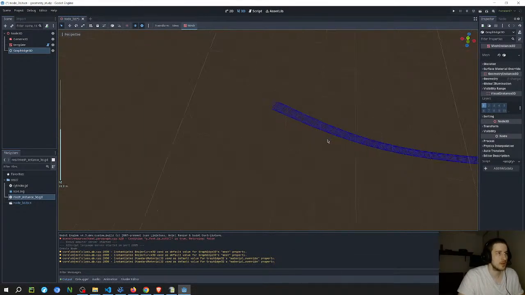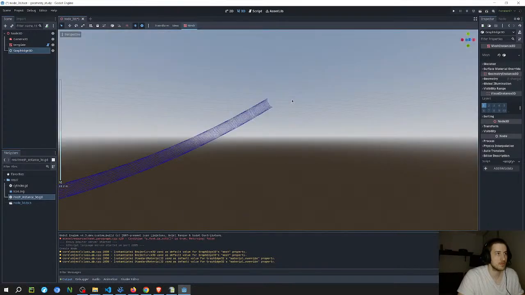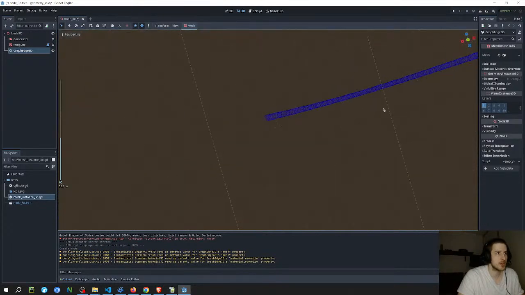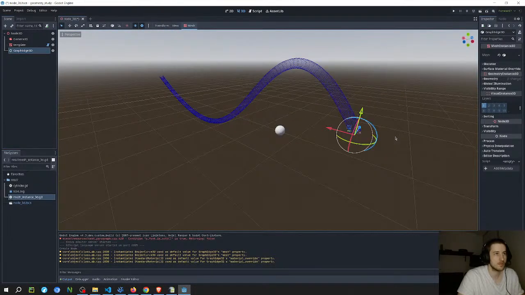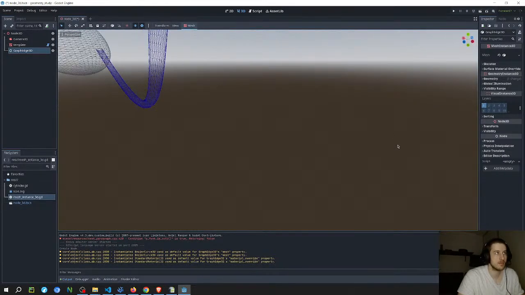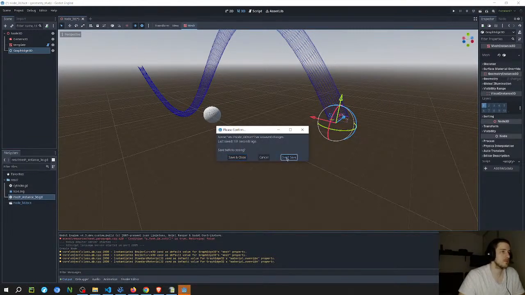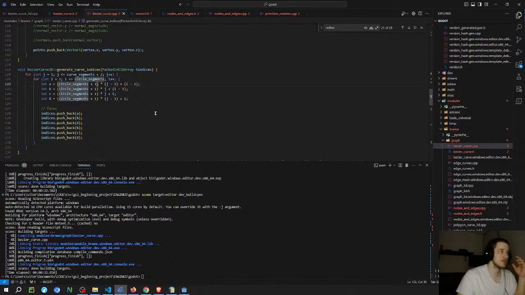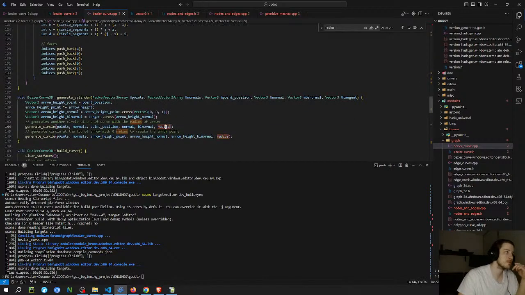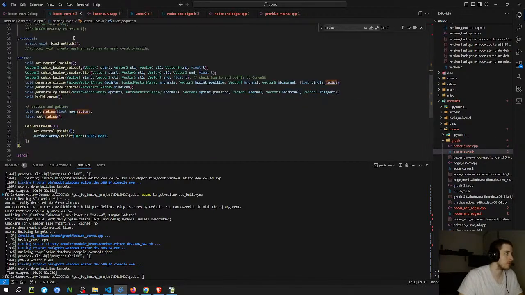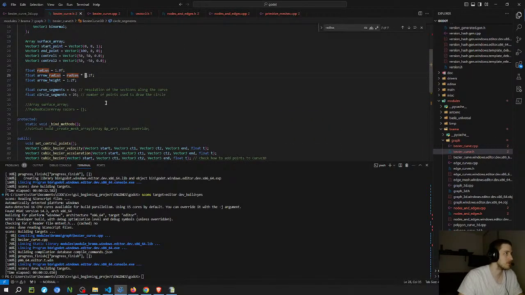So obviously I can't really know for sure. So I'm gonna change the values there and see what happens. I'm gonna make it a lot bigger, so that I know for sure.